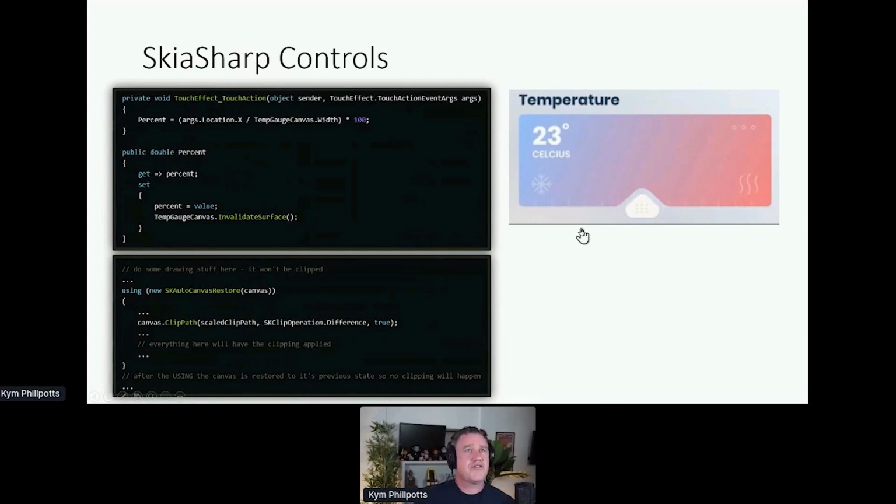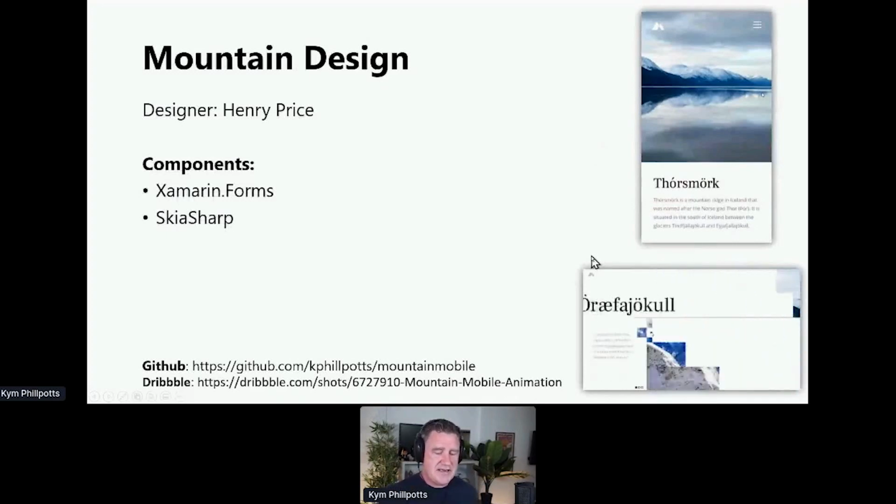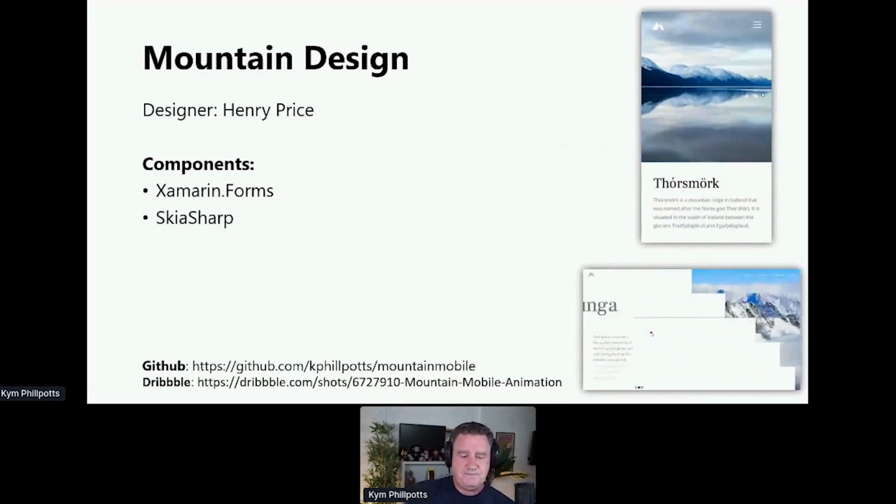Probably the coolest thing about this is the way it creates the clipping path. I don't know, probably Michael Stonis will go into this in a bit more detail, but you can do cool things with SkiaSharp. Like you can say, hey, I want this clipping path here, and then everything else I draw is going to be clipped around this section, right? Again, we might actually be able to do this in the newer versions of Xamarin Forms, but SkiaSharp is really useful for this sort of stuff. Let's have a look at another one.